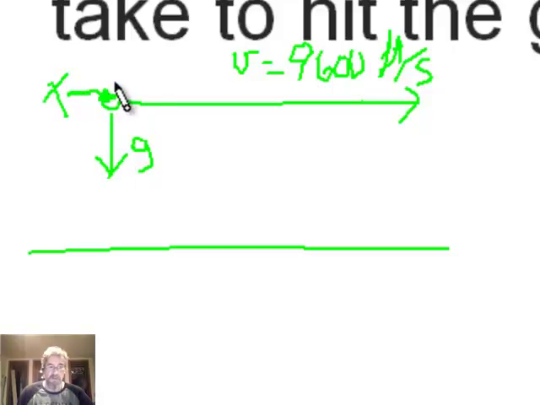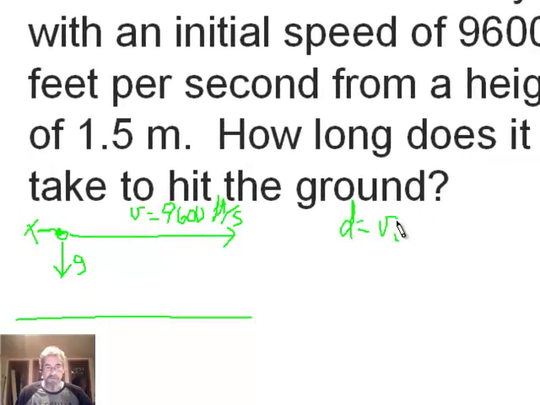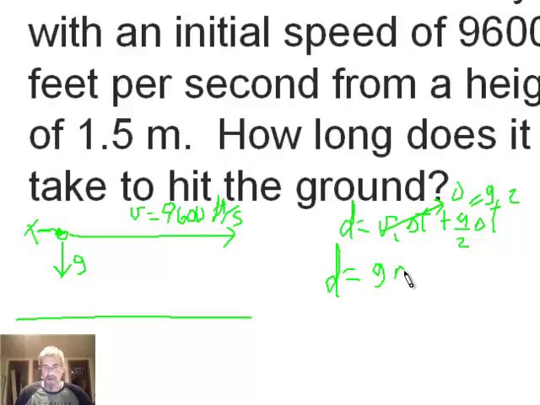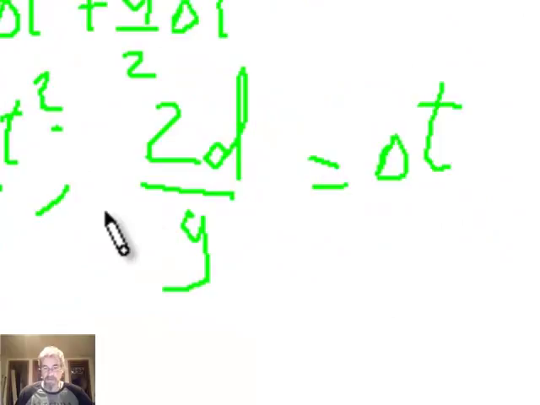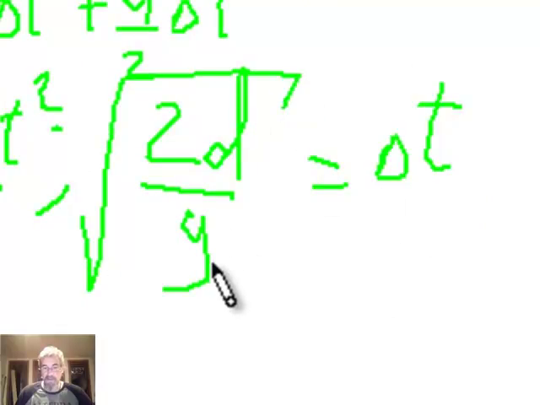We've seen that for projectiles in their vertical direction, the distance covered is related to the time by this equation. D equals initial velocity times change in time plus acceleration over 2 times the time squared. But that term is 0. We've decided that this didn't have any initial velocity in the y-axis, and acceleration is g. So the equation becomes this. D is equal to g times delta t squared divided by 2. So if I want to find time, how long does it take, I can solve this equation for time. 2 times d divided by g is equal to delta t squared. So if I take the square root of both sides, I find out that delta t is equal to the square root of 2 times d over g. So now I just put some numbers in there.